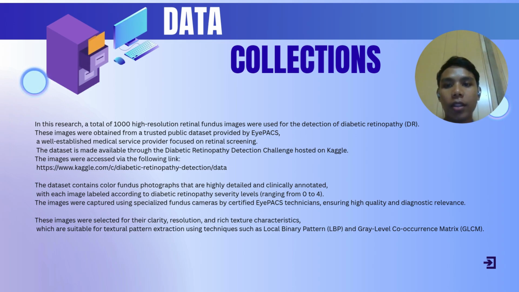For the data collection, we have utilized a total of 1,000 high-resolution retinal fundus images to detect the diabetic retinopathy. We have obtained those images from a well-established medical service provider known as HIPEX. The following link given is the source where we can obtain all of those data sets. The data set contains color fundus photographs with each image labeled according to diabetic retinopathy severity levels ranging from 0 to 4. All of the images were selected based on their clarity, resolution, and rich texture characteristics, making them suitable for textural pattern extraction using techniques such as LBP and GLCM.